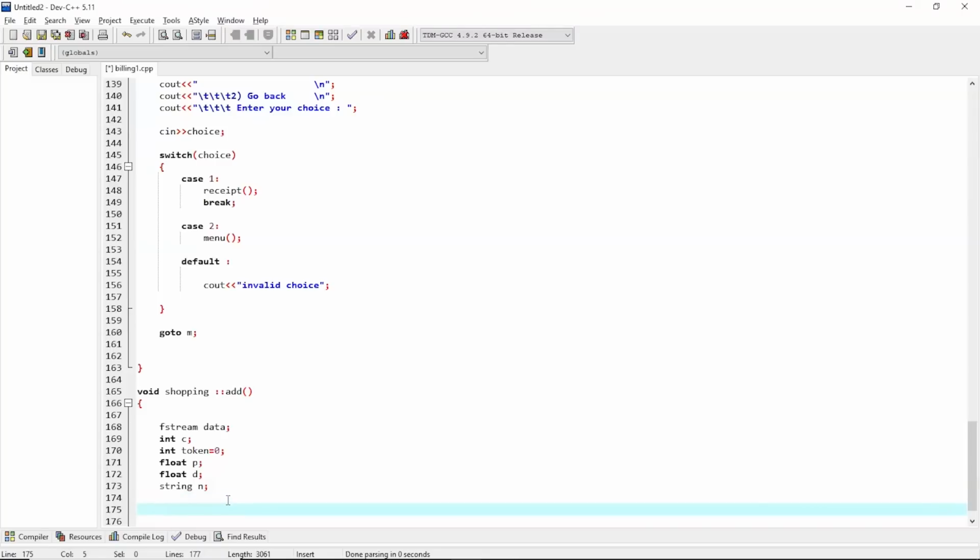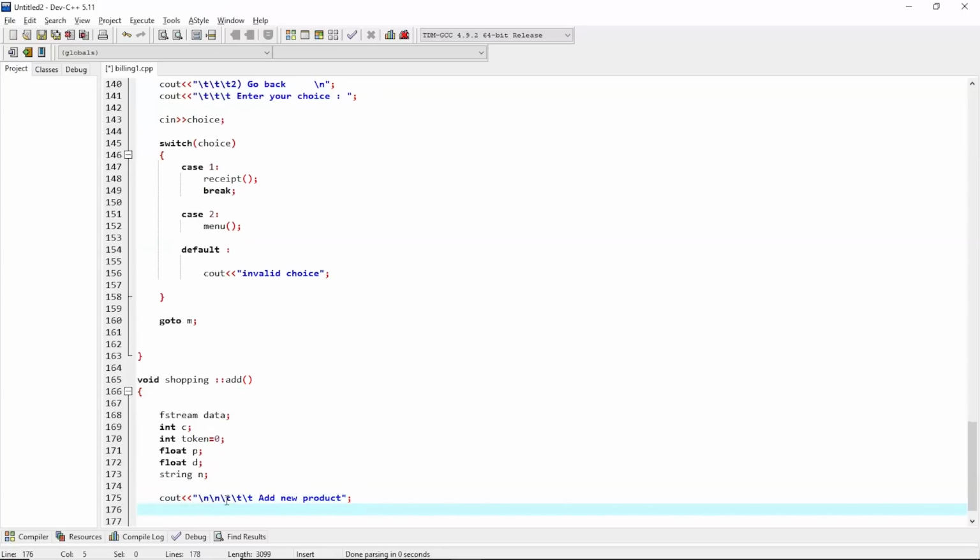Let's write add new product. Alright, after that we will write the product code of the product. We'll ask the user to enter the product code of the product. So we'll write \n\n and \t.